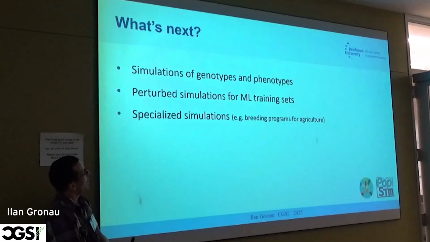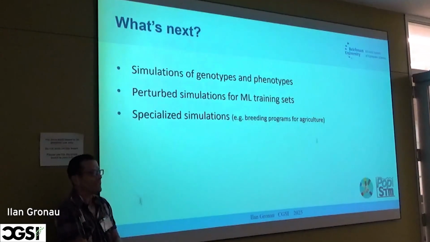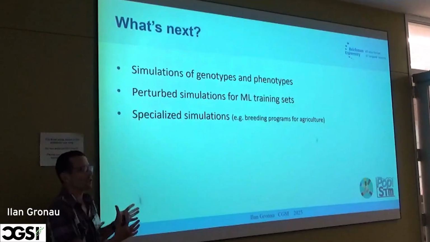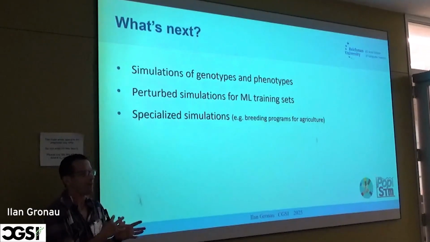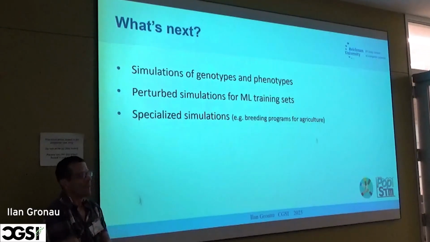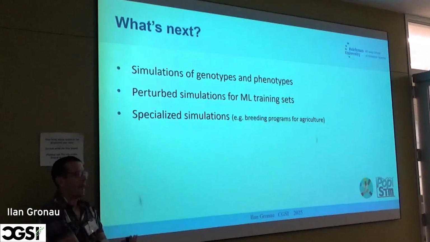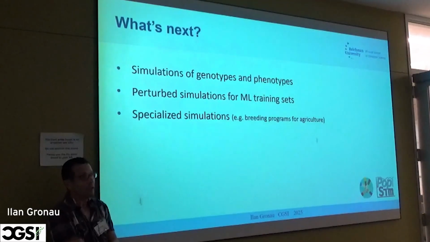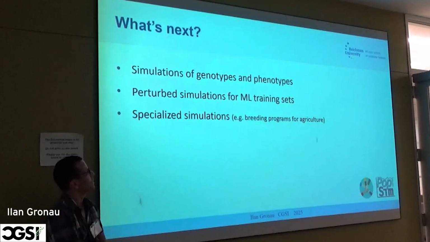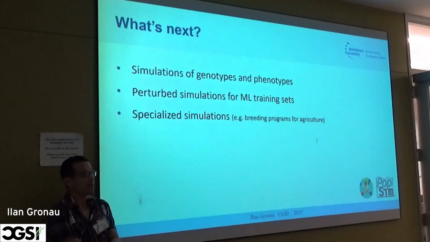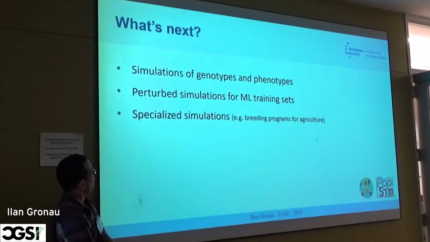I think the most exciting thing is to simulate traits, pretty much. All of this is really just simulating genomes without any connection to phenotypes, and now we're trying to think of ways to expand to actually simulate traits, because that's obviously an important step forward. So if you're interested in that or have good ideas, then you're very much welcome to contribute.